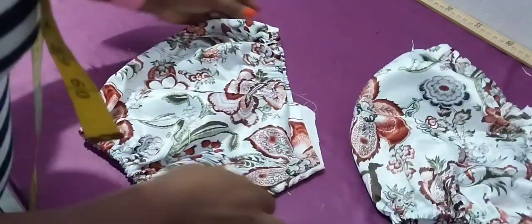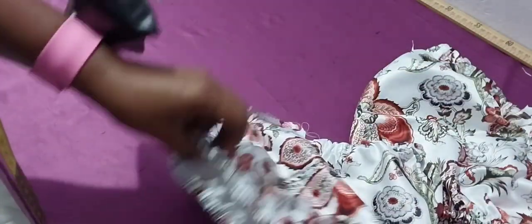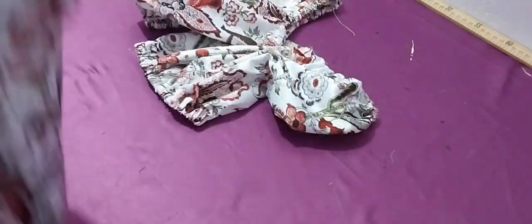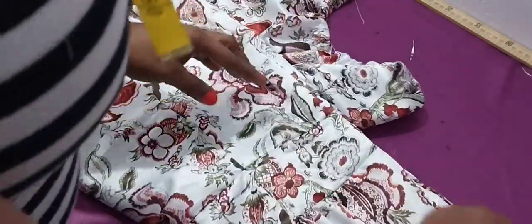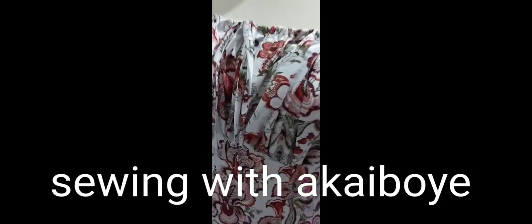So I finished putting the elastic. So now we can attach it to the body. Then we fix our zip. I fix an invisible zip at the back. So I've finished shaping everything. This is how the dress looks. So I will now cut the hem and join my, that's the zip line. We'll fix an invisible zip, then we'll attach. So this is the finished look.